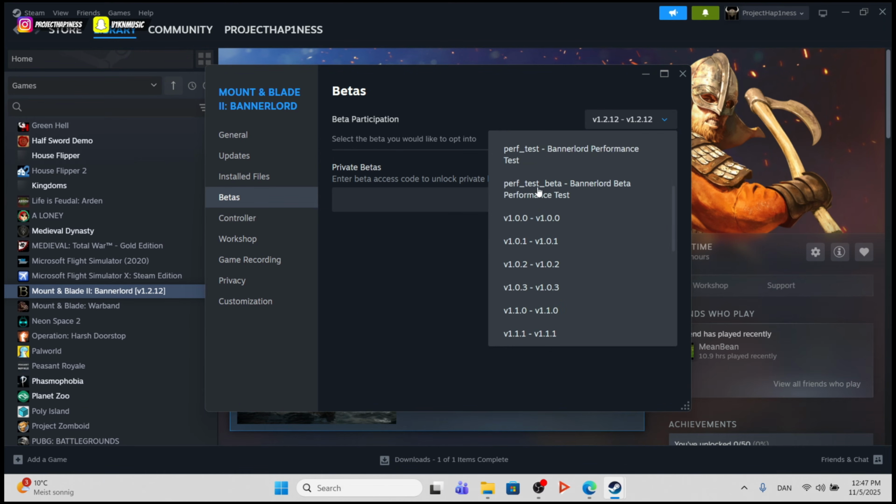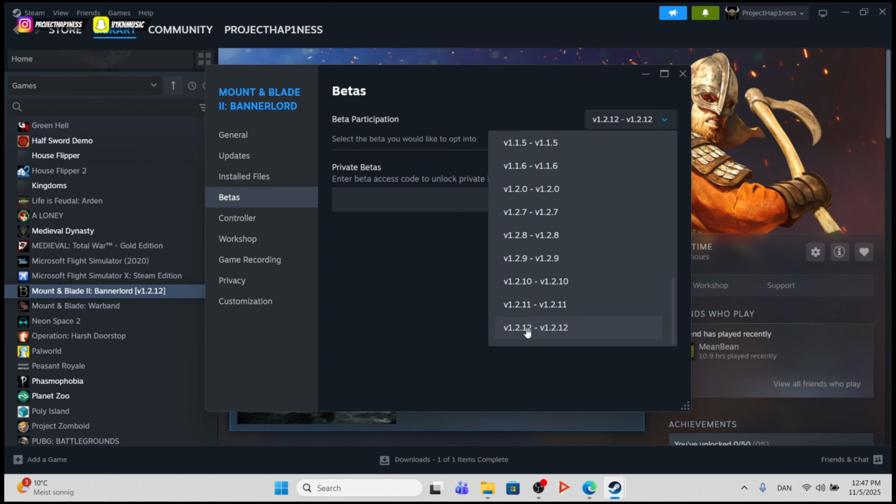What you want to do is scroll all the way down at the bottom, and then it's literally the last one. At least it is on mine. It should be on yours as well. Otherwise, I am being scammed by Tails World. No, make sure that you set it to 1.2.12, 1.2.12.